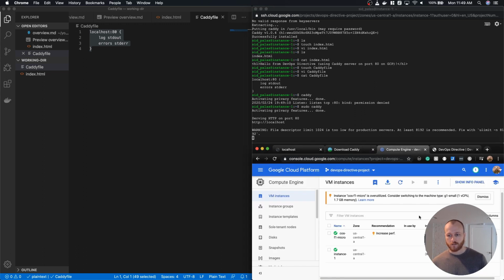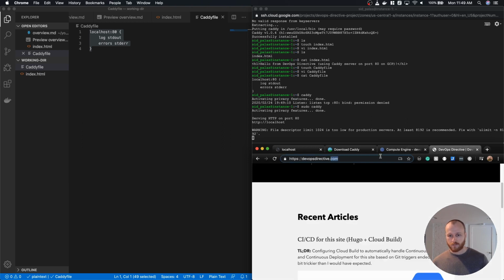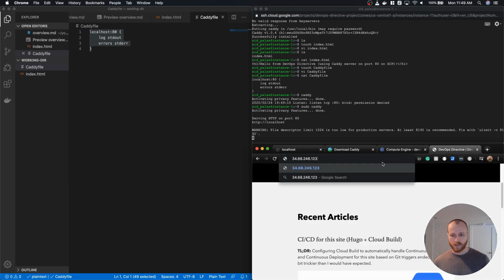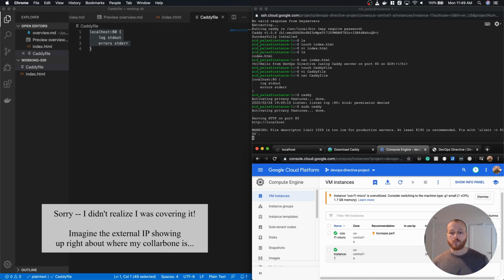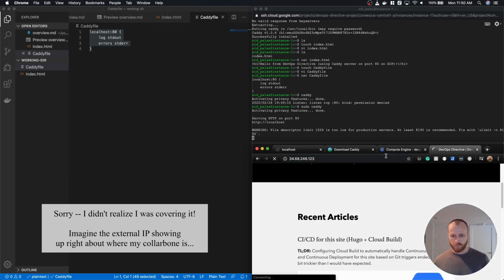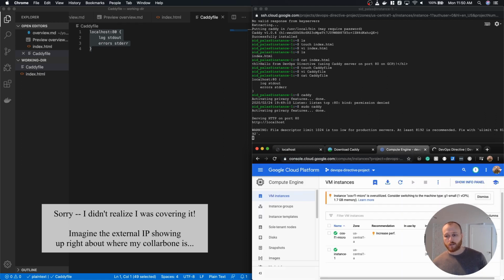But like I said, we hadn't enabled that firewall. So if I try to go here and load that IP address, so that's the external IP address, if you missed that, for this virtual machine. This is the address we would use to connect, and eventually we'll use to point our domain name to, such that when you type your domain into your browser, the DNS will resolve to this IP address in the back end and actually send that request to this IP address. But when we try to load it here, nothing happens, and that's because we don't have that firewall rule configured.